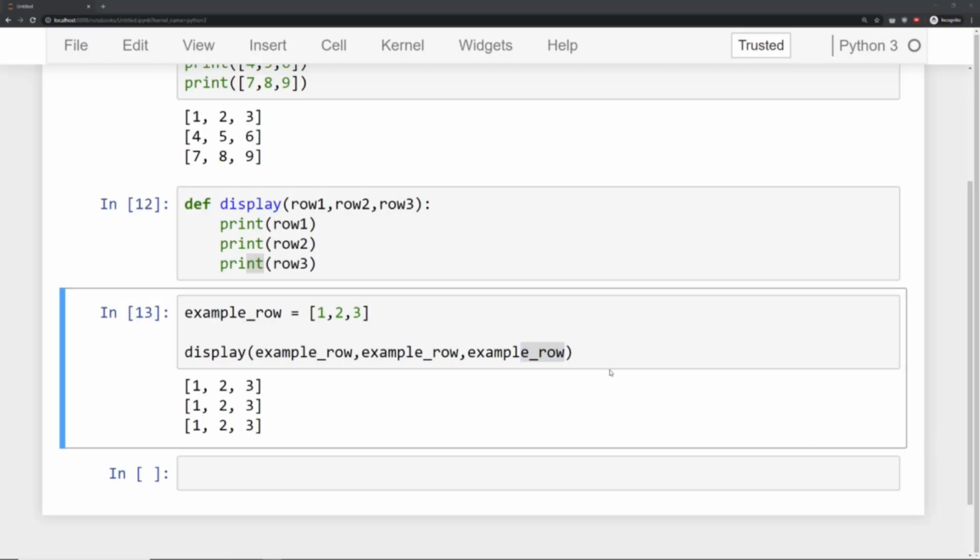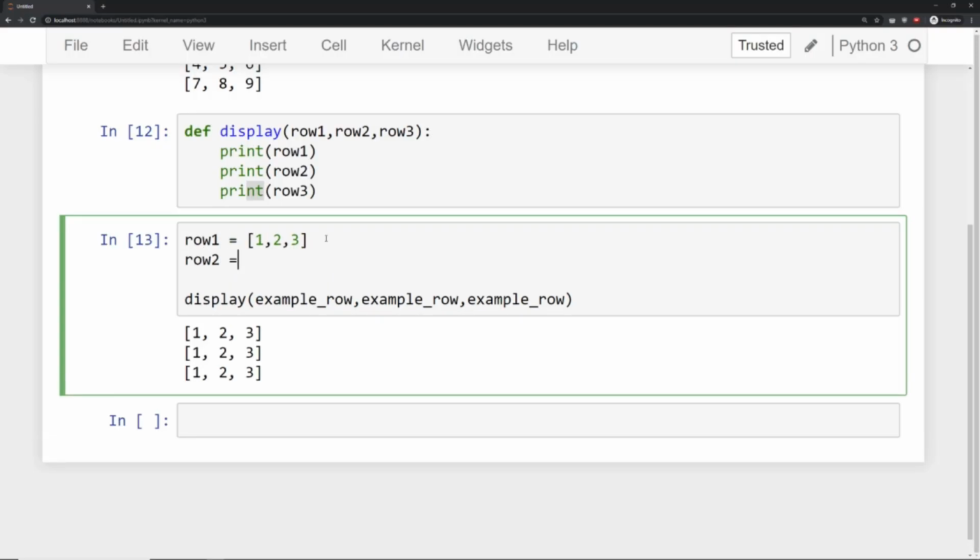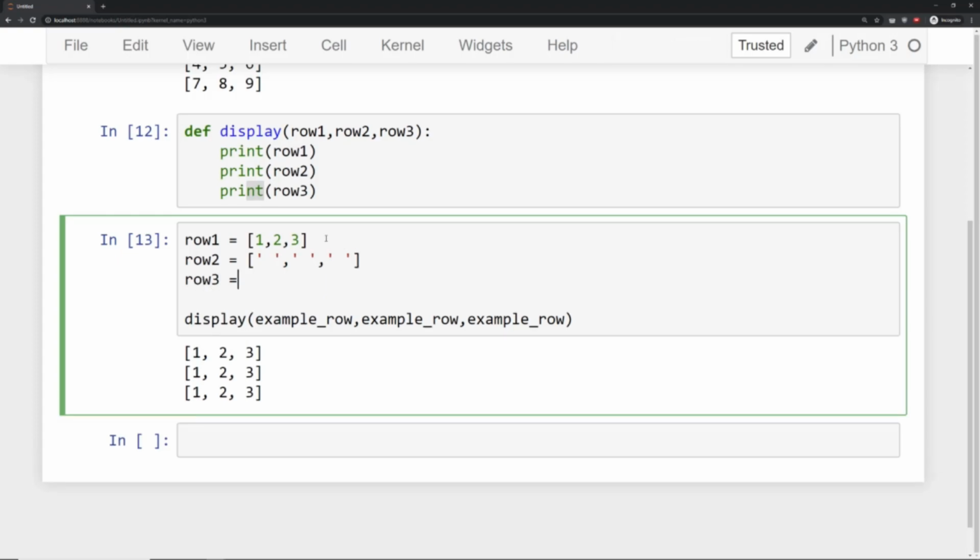And then the last thing I want to show you to drive this point home of the flexibility of showing a display to a user is technically this doesn't have to be a list. This could be a string or any other object. So let's go ahead and make 3 unique rows. We'll say row 1 is 1, 2, 3, row 2, and what I'm going to do here is have just some empty strings. And we'll have row 3 equal to another set of empty strings here. And in fact, let's just copy and paste this and make this row 1 as well. So we essentially have just 3 empty strings in 3 lists.